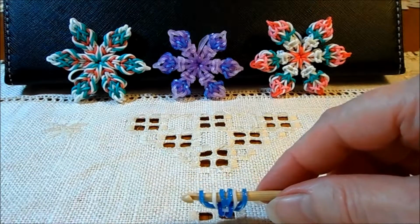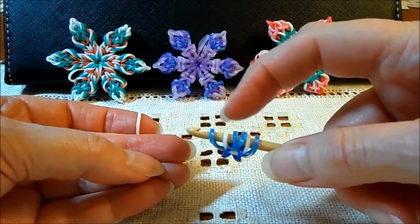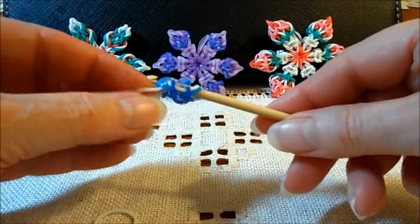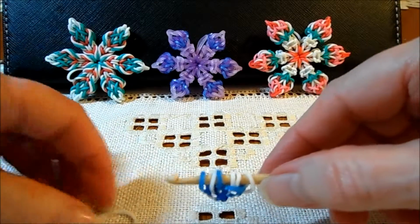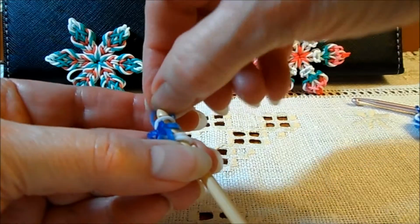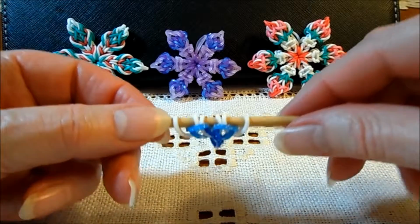And then you get 2 white bands, one for each side. Put a white band here, and then you pull loops 1 and 3 over the white band. So pull 1 and 3 over, and then just recapture the white band. And then flip to the other side and do the same thing. Put a white band on and put loop 1 and 3 over, basically the blue band. And then you have 6 on the hook now.